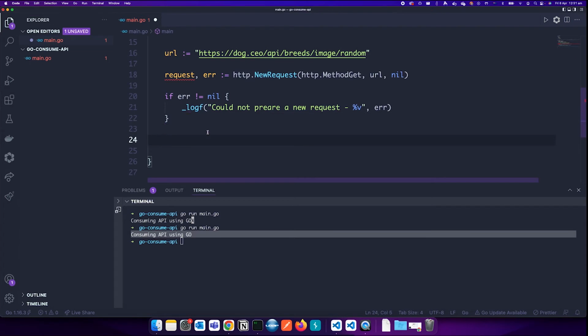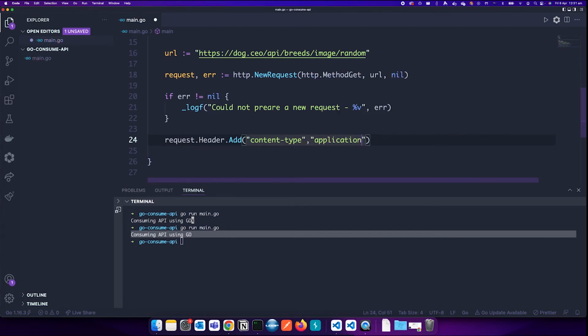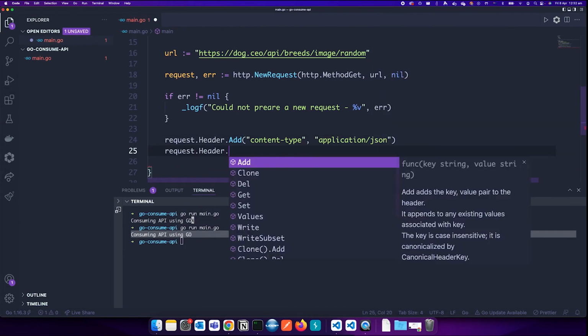You can add a new header using request.Header.Add. Since we want the data to be returned in JSON format, we add a new header called Content-Type, and its value is application/json. And similarly, we would be doing the same for the authorization header as well.